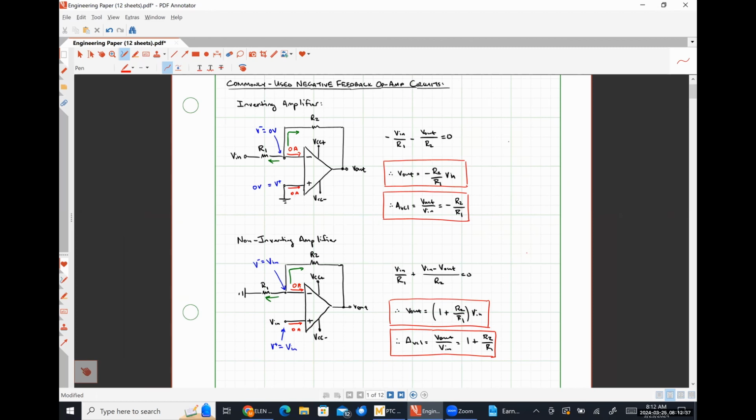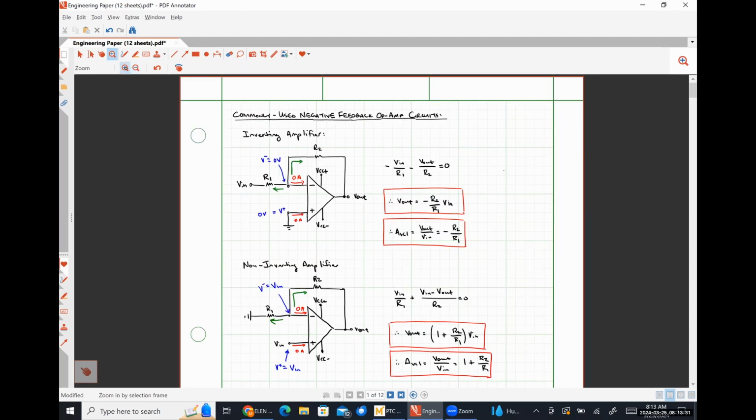The shortest answer is we just need to look at which of the input terminals our input signal is applied to, right? So in the first circuit, or the circuit on top, our input signal is applied through some resistor network, but it's on the inverting input side of the amplifier. In the second circuit, our input signal is applied on the non-inverting side of the amplifier. There's nothing stopping us from putting a resistor network on the non-inverting input side as well, but that's generally speaking how we're going to tell the difference. If the input is on the inverting side, it's an inverting amplifier. If the input is on the non-inverting side, it's a non-inverting amplifier.